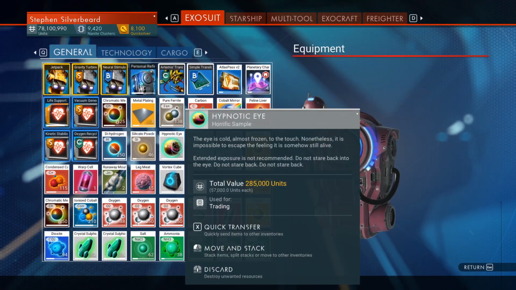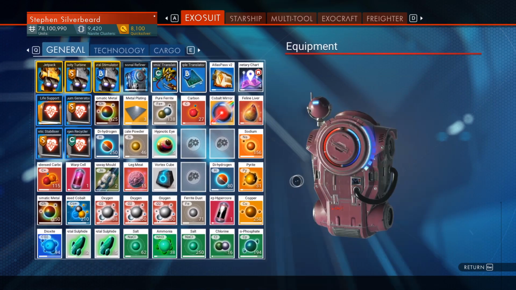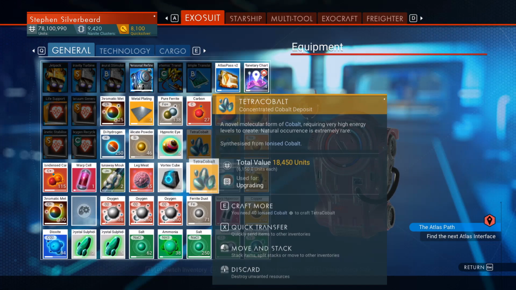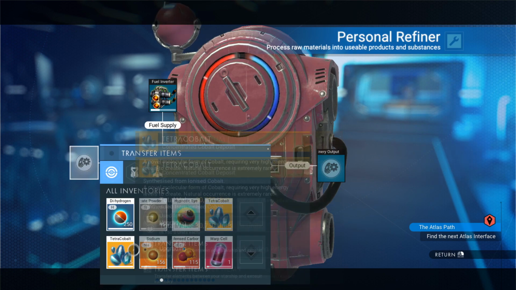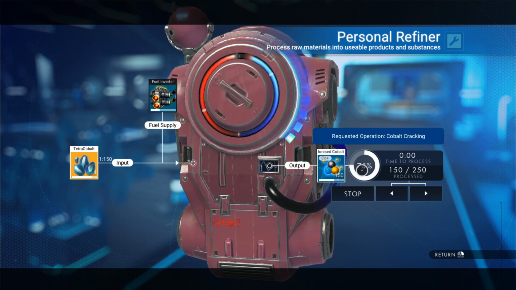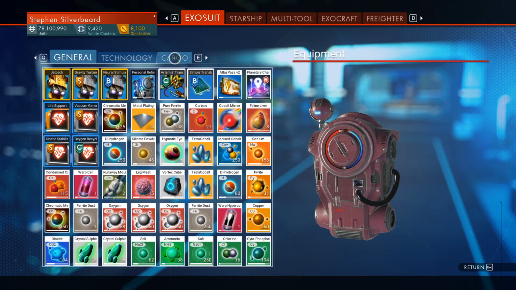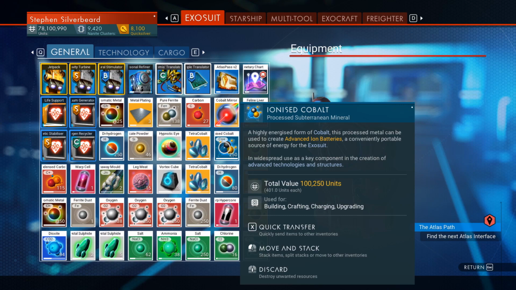What can I sell? We'll probably sell the hypnotic eyes, the vortex cubes, the meats, and I think that's about it. The tetra cobalt, we sell those as well. Actually, let's just try something. If I put tetra cobalt into here, we can turn these back. I think we'll turn some of these back into ionized cobalt, and we'll put that into. Okay, let me just, ionized cobalt. Yeah, I've done this the wrong way round, haven't I?